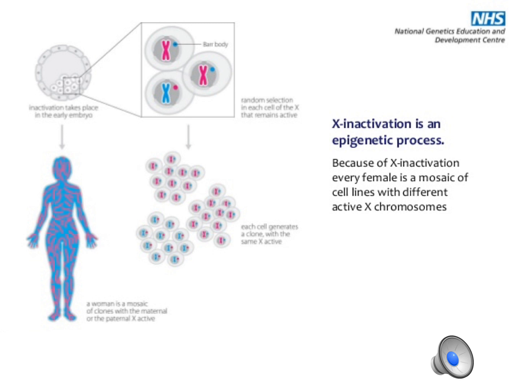You can see this at the top of this illustration, where one of the chromosomes has been condensed and packed away into what is called a Barr body, B-A-R-R. The most important point to notice here is that each of these cells at this stage of embryonic development has a copy of the X chromosome from this woman's mother and a copy from the woman's father. But the X that is chosen for inactivation is completely random. In these 3 cells that we've zoomed in on, 2 of them have inactivated the paternal or the blue copy of the X chromosome, and 1 of them has inactivated the maternal or pink copy of the X chromosome.